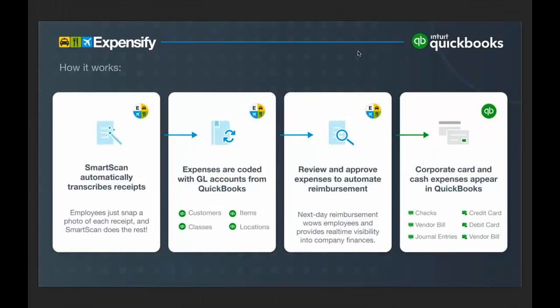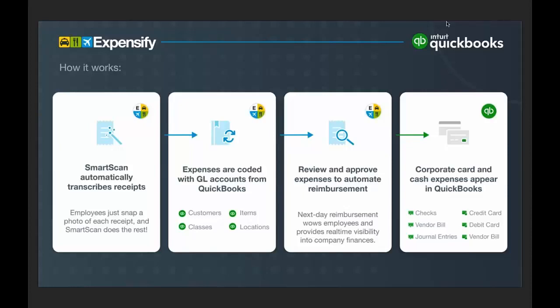So that brings me to the next point of actually how we work with QuickBooks Online, and we'll be getting into this a bit more in detail as well. So SmartScan, again, we can skip over that since I've touched on it already. Once you snap the photo of the receipt, you're actually, as a client or end user, able to code the expense using information that we pull directly from QuickBooks Online. So this isn't just a one-way sync. We're actually going to pull your coding information right from that client's QBO so that a client can select from a GL account, customer, class, item, or location, and all of those lists can be tailored as well.